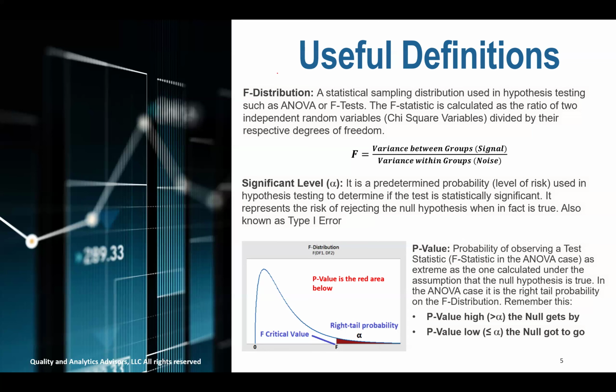One more thing, the F statistic is going to have something that we call degrees of freedom. I'm going to show you as soon as I get to the ANOVA table what those are, but they are called the degrees of freedom of the numerator and the degrees of freedom of the denominator. These are called the parameters of the F distribution. That's what is going to tell us the shape of this curve that you have right here, okay? If the shape of that curve is different, that area will be different.